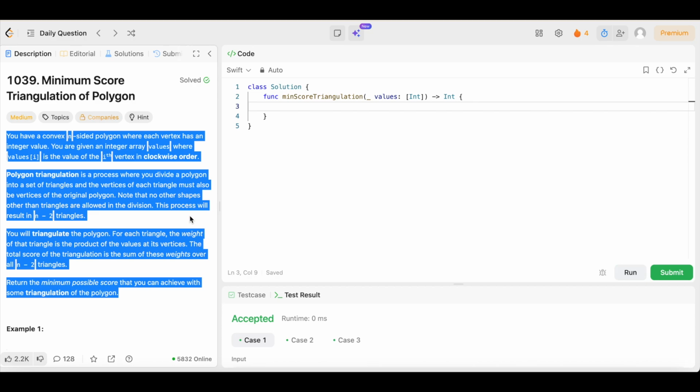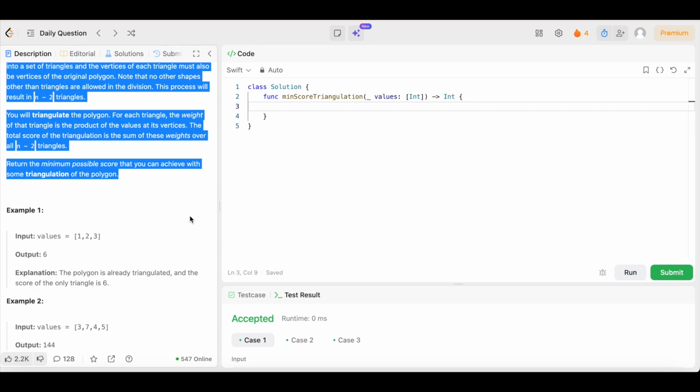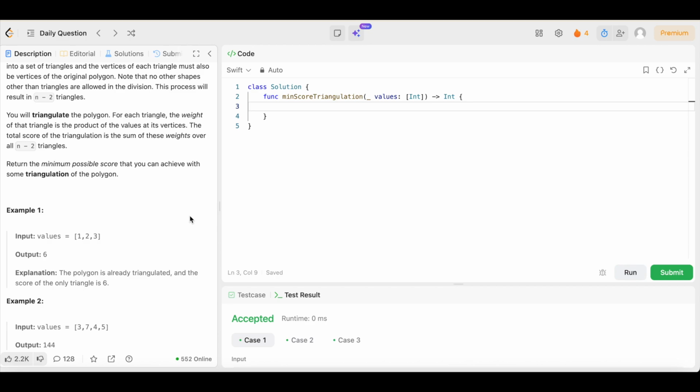All right, y'all, so I can understand how that may be a little bit difficult to understand. So let's go ahead and take a look at these examples just to make sure that we are doing this problem correctly. Now, before we get started with the examples, let's go over what a polygon is. A polygon is a flat closed shape made up of straight line segments that connect end to end in a loop, meaning it's going to be closed, which means all of the sides join so there are no gaps. Those are some key features of a polygon: it's closed and all sides join so there are no gaps.